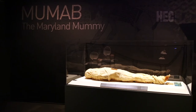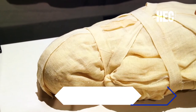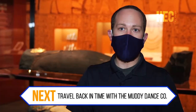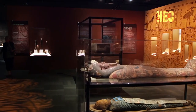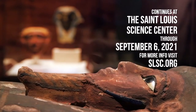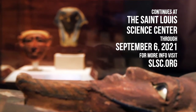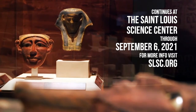So in this exhibition, we're going to be talking a lot about real people. We're also going to be talking a little bit about death, and that can be a little disconcerting for some small children. We just recommend that you have a conversation with your family before deciding to come in, because we want to make sure the whole family has a good experience inside the exhibition. We're doing a lot to ensure that everybody has access to this exhibition, but we can keep everybody safe at the same time. One of the ways that we're doing that is we've reduced our capacity in the exhibition. You can find out more information on our website at slsc.org. I recommend planning ahead. This exhibit takes about 30 to 45 minutes to walk through in its entirety, but it is definitely worth that time.